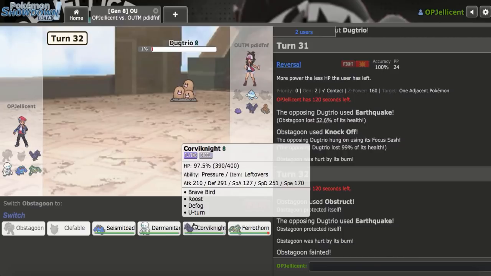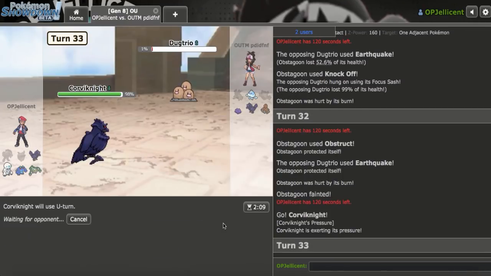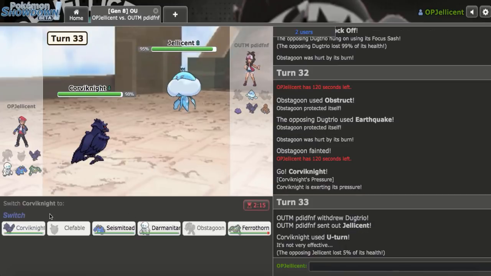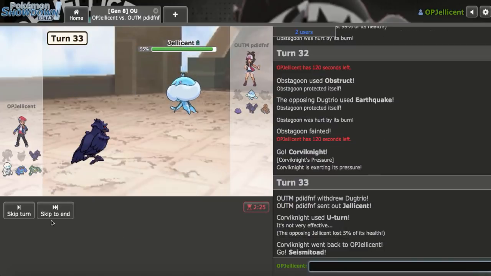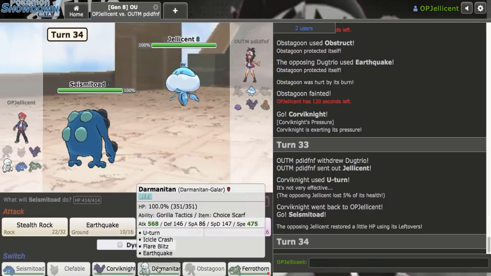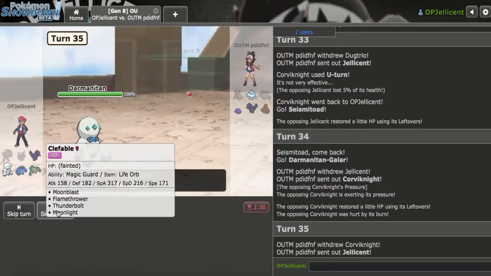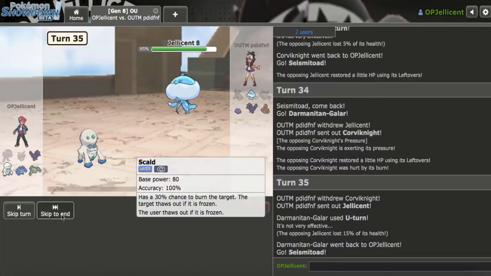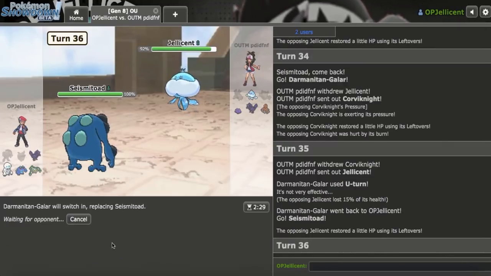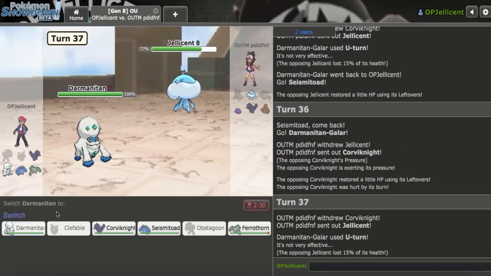And then what I can do here is get in Corviknight, click U-turn. On the Jellicent, get this in. Double to Darm. On the Corviknight, click U-turn, get you in, double to Darm. On the Corviknight, click U-turn.